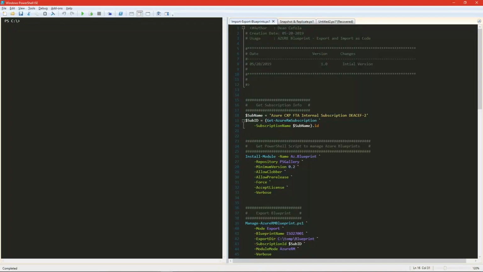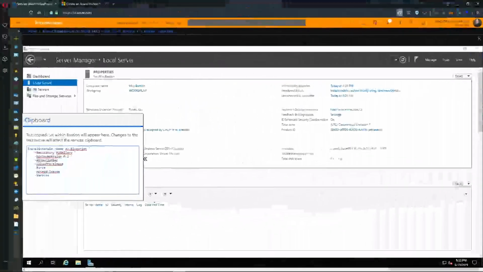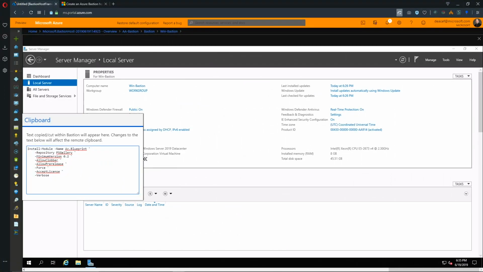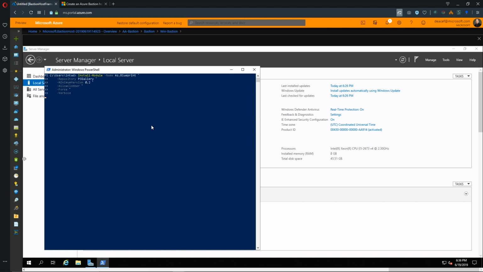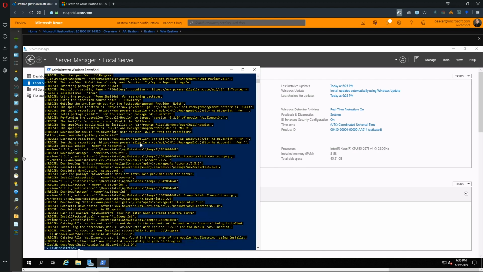Here we are in PowerShell, and you might recognize this as code from our Azure Blueprints as Code video. I'll have that linked up here in the card as well. So I'm just going to copy this code, and just by doing my Control C, look what happens. It automatically inserts that code into the clipboard. So now I can go to something like PowerShell, and I can do a paste, and then just simply run the command. And in just a few seconds, the system is now ready to go.